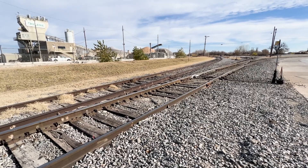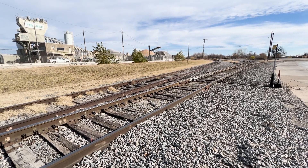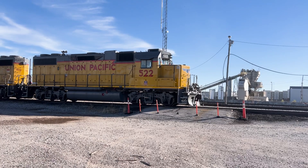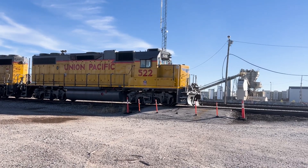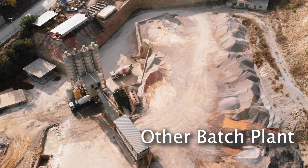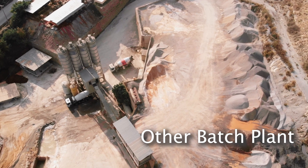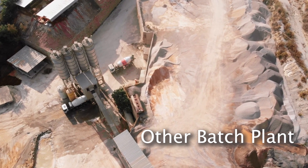Part of what makes the Midtown Batch Plant special is that it is served by rail. Instead of trucking the gravel to the plant over the highway, Union Pacific delivers it via open-top hopper cars — each train car delivers the equivalent of four truckloads. Not every batch plant can be sited on a rail line, but when it can, it has positive impacts on both the environment and local traffic.